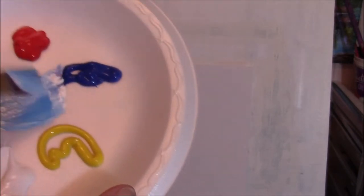Because my canvas is fairly small, I'm just going to use a smaller flat brush. It's a flat synthetic, and it's about a size 8. So let's make some blue paint. But we want to lighten it up a bit. I don't want the background to be too dark. So I'm just going to go with blue, so it will complement the orange. Okay. So we will just put some blue on here.